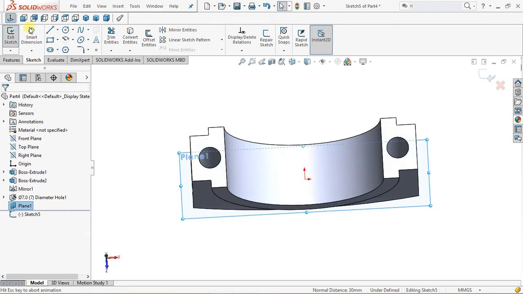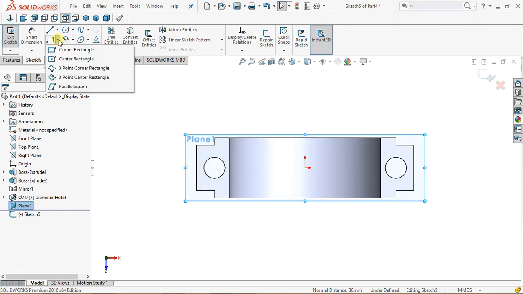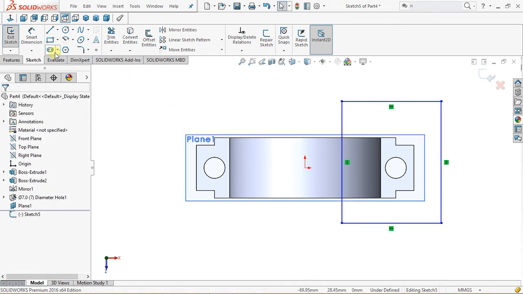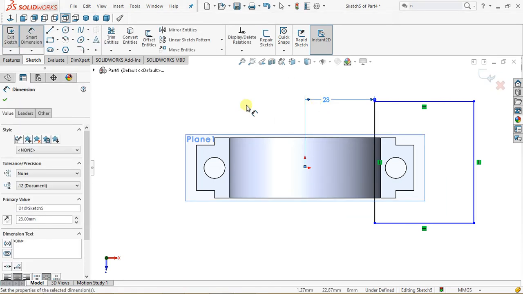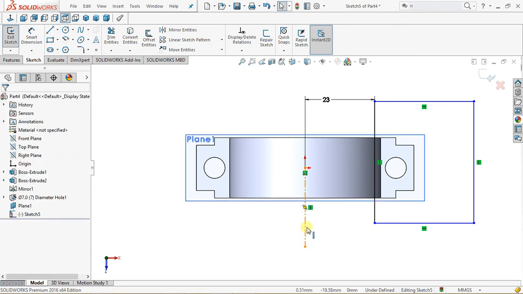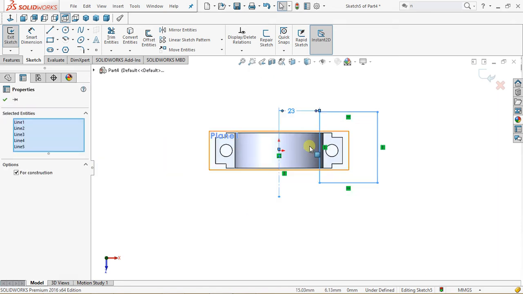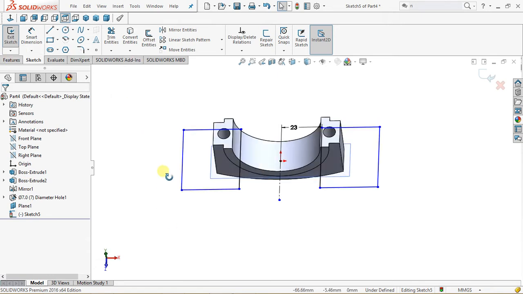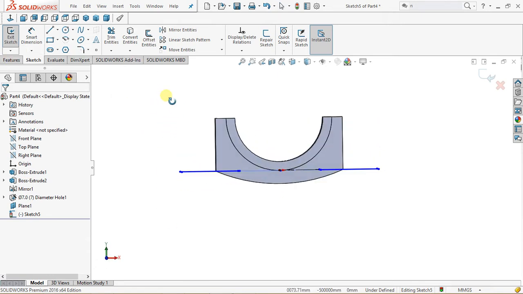You see it selected, just sketch on the plane. Make it normal. Okay, go to rectangle, corner rectangle. Just sketch at any length, draw your tool, Smart Dimension, measure from this origin and line, this line, measure 23. Then center line, draw from this point down. Make sure you draw this line and confirm that it is vertical. Just highlight all of this, and I want to mirror it this side with Mirror Entities. It automatically mirrors this side. That's it. You can turn it with your middle mouse button, or scroll to orbit your sketch.